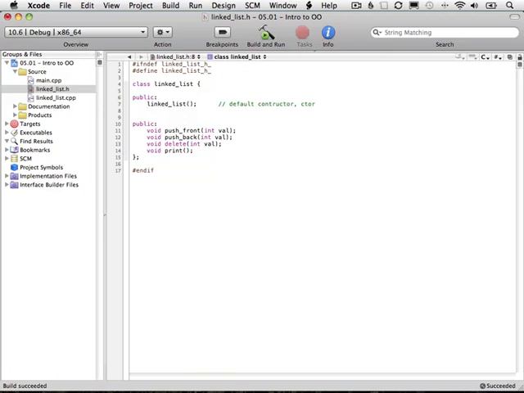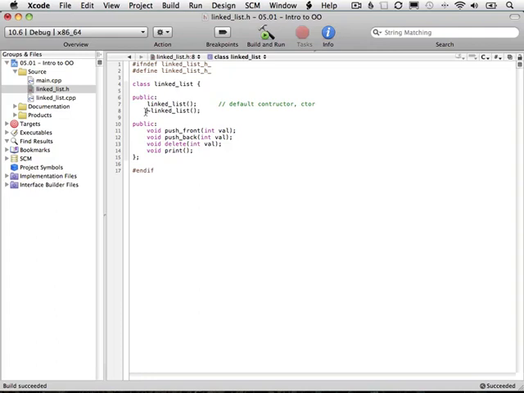For a cleanup method, the destructor gets called whenever an instance of a class goes out of scope, or when the delete keyword is called on a pointer to a class type. The way you define it is with a tilde and the name of the class.